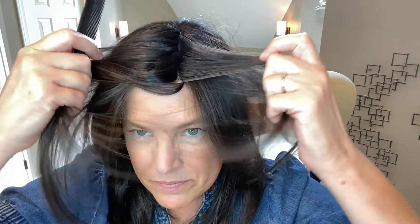I have my rat tail comb here, and I'll use that to create the new part line. I do have a little bit of dark bio hair under here, and I'll need to add some silicone scar tape to help create scalp appearance. I'm not really able to see the part line yet because of my dark bio hair, so I'll get a good look at that on the blockhead. I'll clip it in place and then put her on the blockhead and steam this new part so it doesn't revert back to the zigzag, and steam the fibers away from the face.